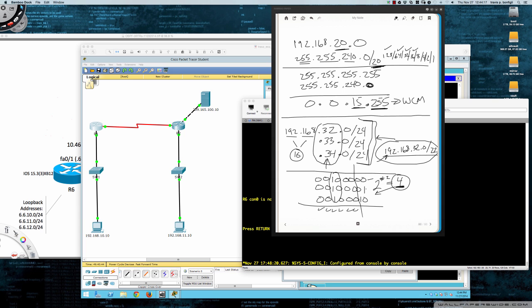So 0, 0, 0, 1, 1, 0, but what are we missing? We're missing 1, 1. So if we're missing 1, 1, along with these other bits over here, what would this equal? And this is our 4th and missing final subnet.